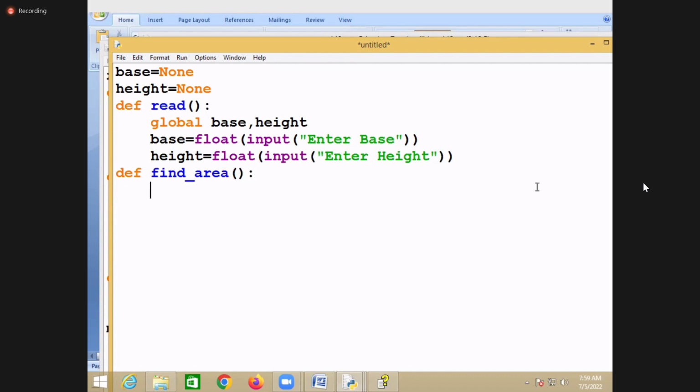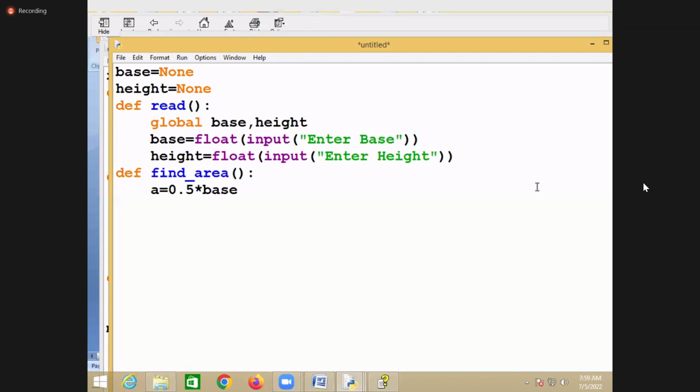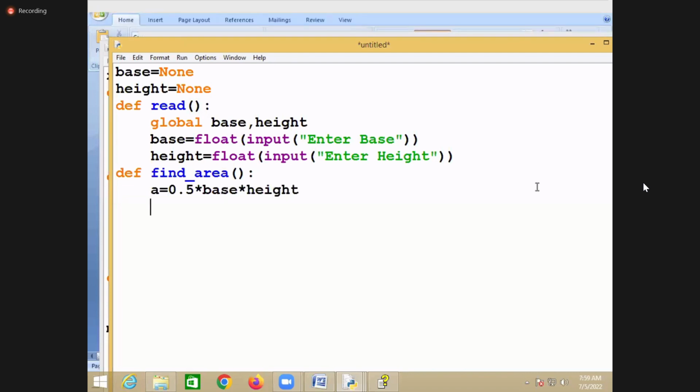There is one more function called find area, and I'm saying A equal to 0.5 into base into height. So it looks for the variables base and height inside find area.